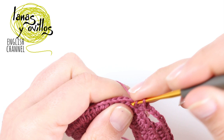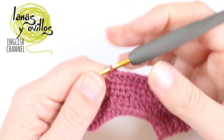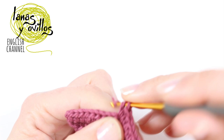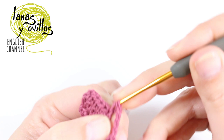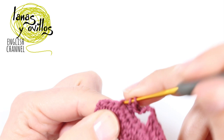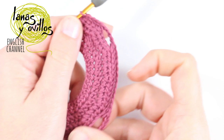10 half double crochet, continue with again 1 increase, chain 4, skip 4 stitches and finish the row with 1 increase and 4 half double crochet. You separated the front, the back, and the armholes.